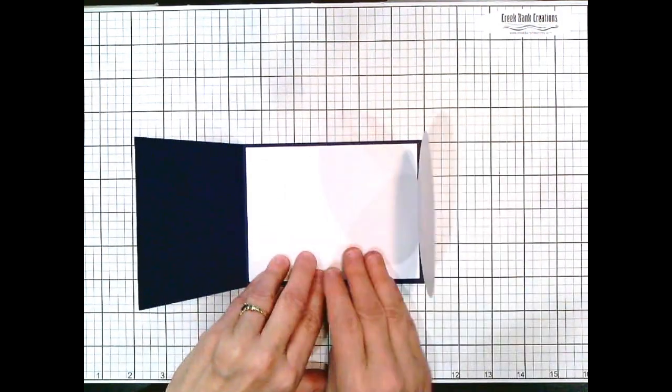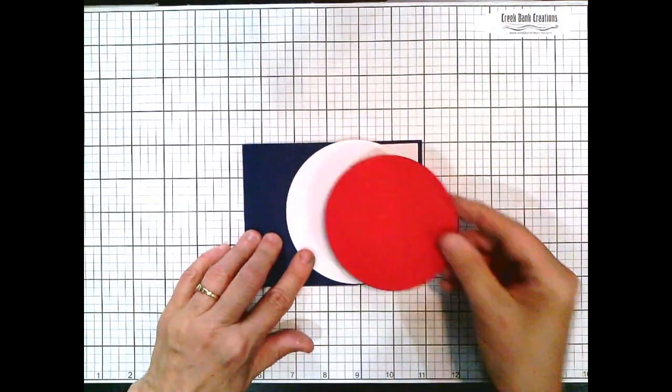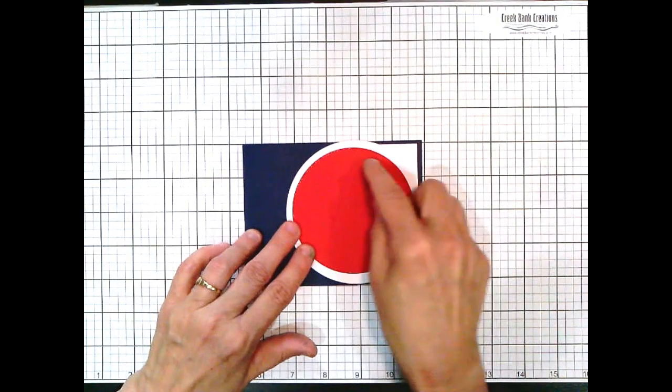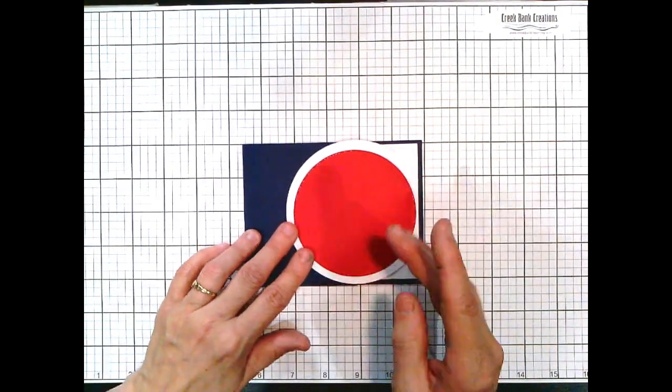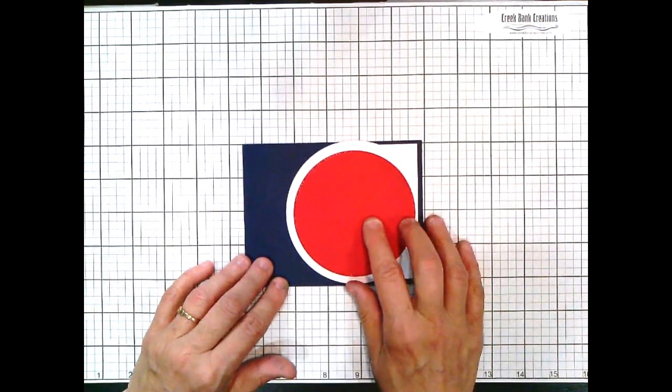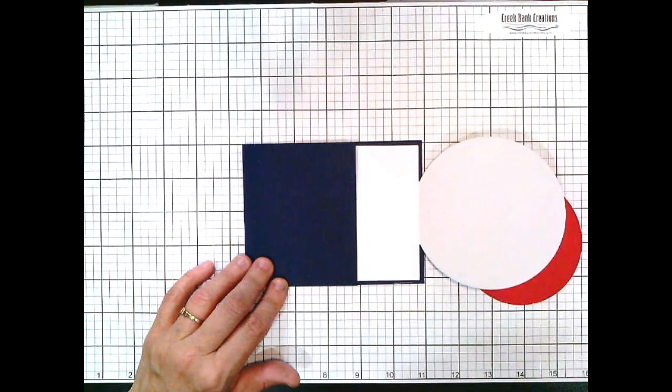So it looks like it's matted. Fold that in. Okay, now you have your flap there. There's that basic flap. If I wanted to add the circle and do some circle thing with it, I could do that. We do have circle stamps from the circle flip card that would match this that you can die cut.